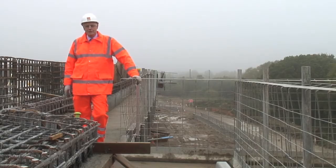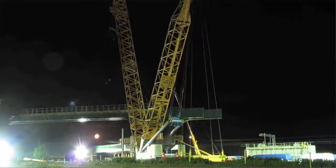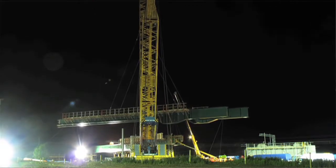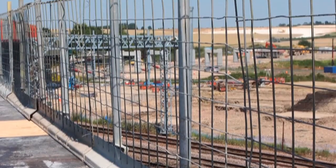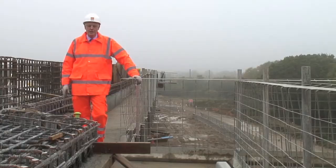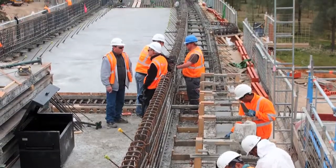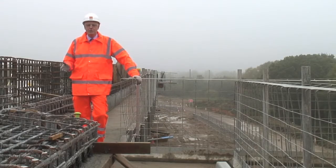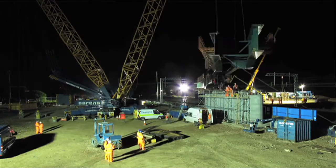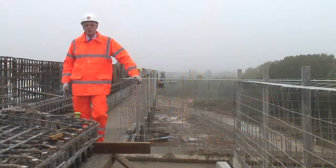The most important aspect of any site is health and safety — both of the workers, the public, and on this site, the railway. Up on the top side here, we can see the RMD Quickform UltraGuard equipment, which is used as the edge protection on this site. Nearly one kilometre was supplied to run right the way along both sides of the viaduct, working hand in hand with the paraslim, webtie, Alshort Plus and special column formwork to effect a safe and successful completion to this project.